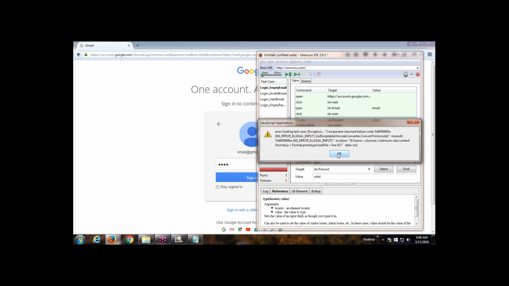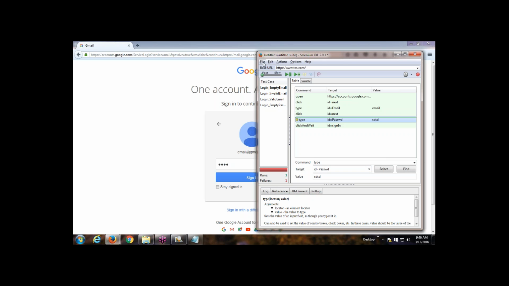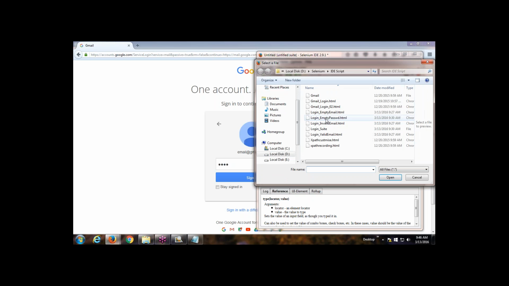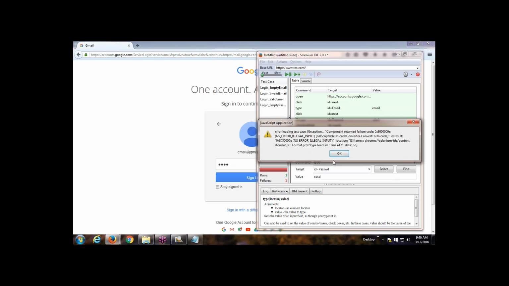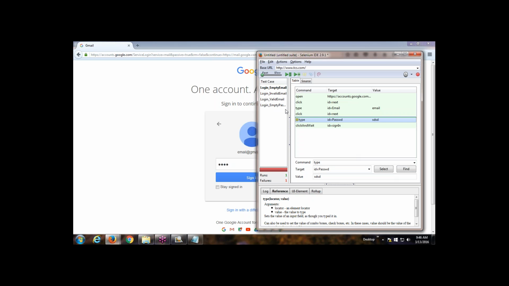I think we have this test suite, we are getting some error. Suppose we would like to open our single test case as well. Suppose we would like to execute it, then we can see. Oh my God.